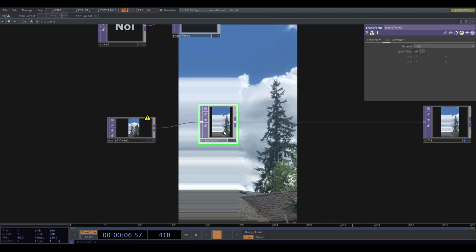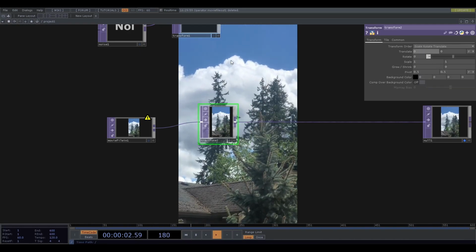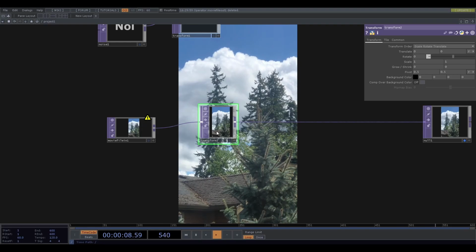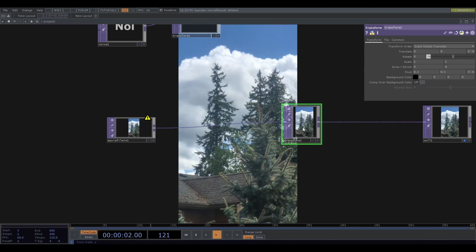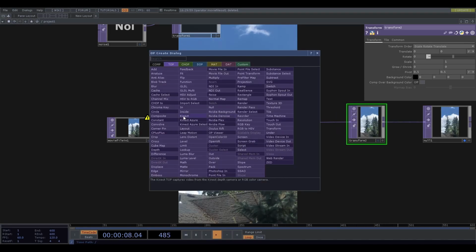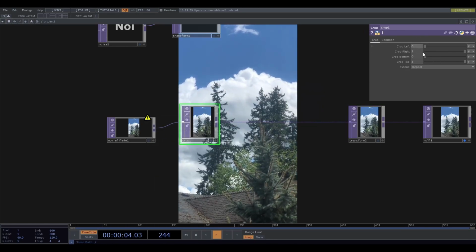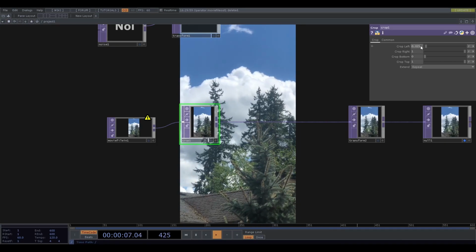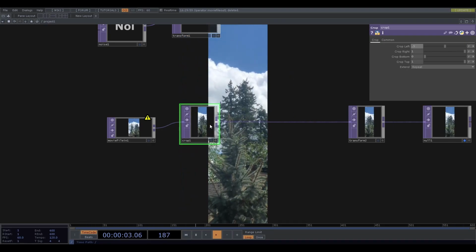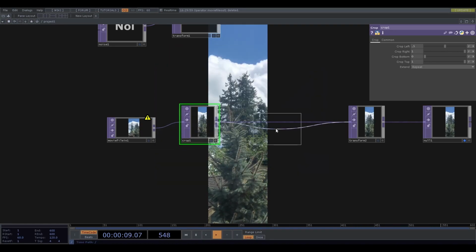But what if we don't want to move the whole video just to get it? Like, what if I just want to cut this in half and then extend the right half over? We have to do it a little bit differently. I still use this transform, but you put some stuff in between. So I'm going to right click on this connection and we're going to use a, where's it, crop. And then we're going to, let's see which way. Yeah, let's use this side. We're going to change the crop left to 0.5. And then we have to use a second crop.